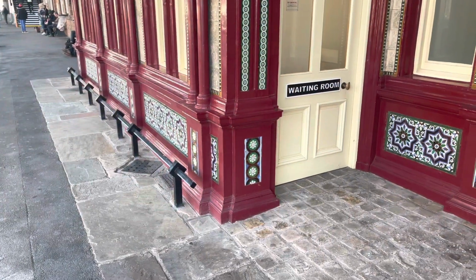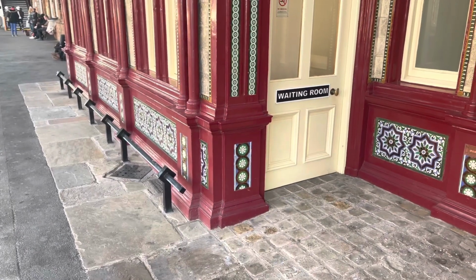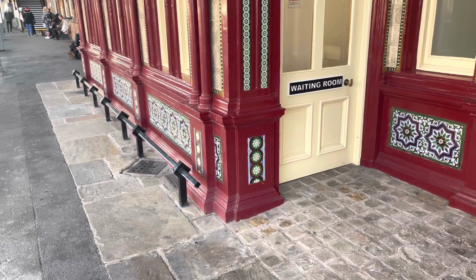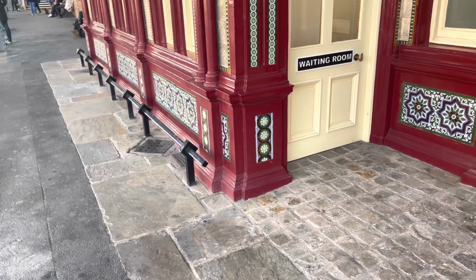I'm waiting for the train now, so I'm just going to stop blabbering on and wait for the train to take me to my first station, well, second station, Worcestershire Parkway. Right, there's the Victorian waiting rooms. I'm not going to go inside them with the camera because there are people sat in there, but they are actually open, as mentioned. Also, this is one of the 2 stations serving Worcester. You'll see in a minute when we go to Worcestershire Parkway, that's in the middle of nowhere.